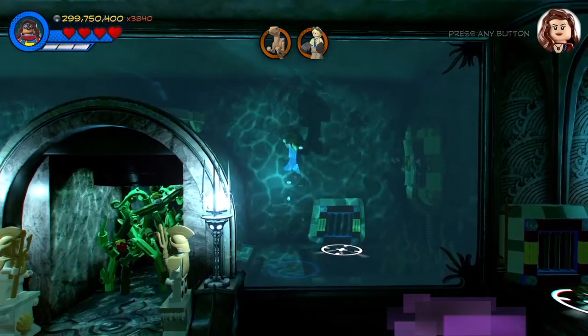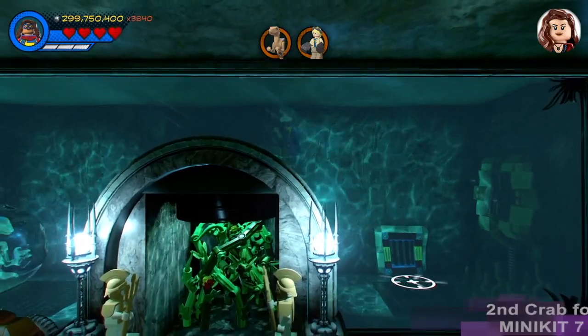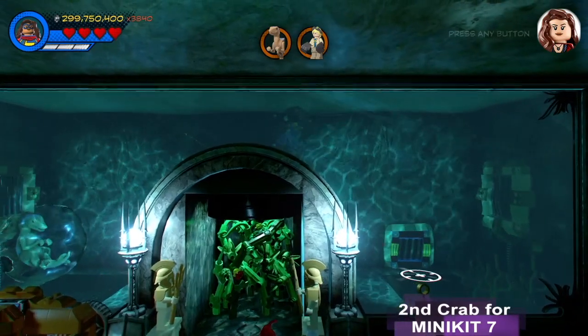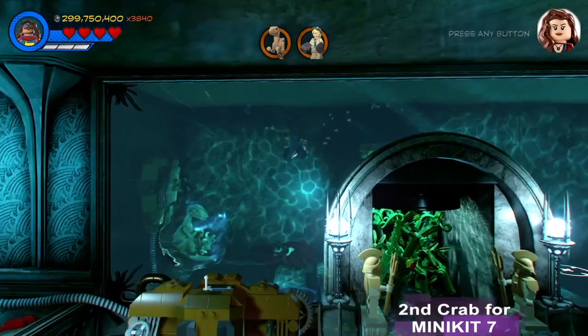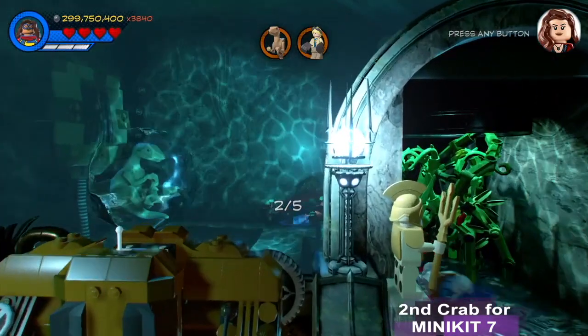Minikit 5. Over to the left is another red crab. Whoa, I'm kind of stuck here. There I go. And there's Old Lace to be rescued.